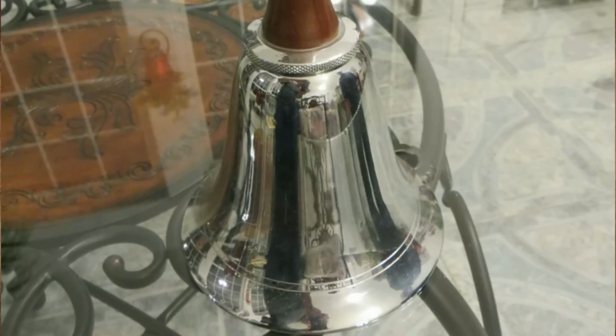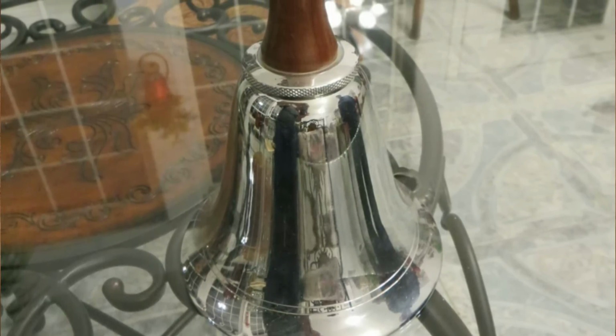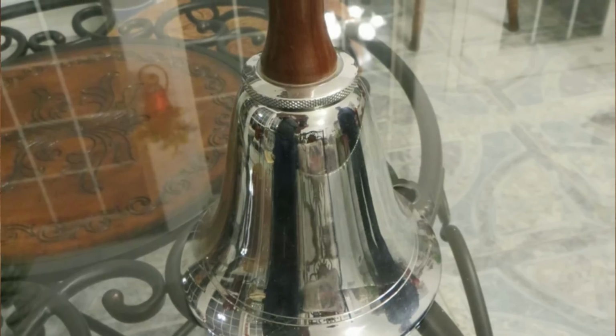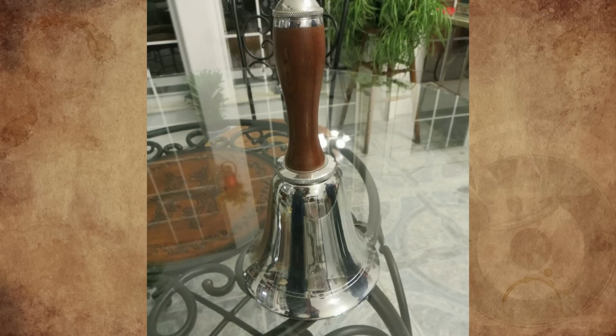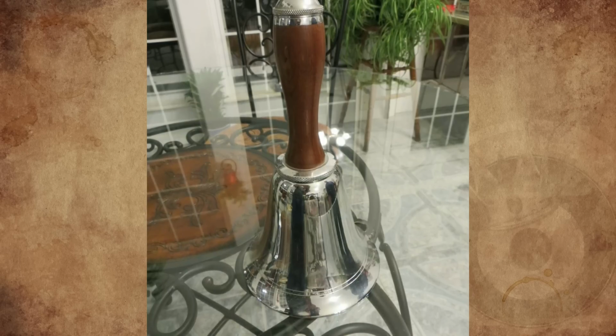My grandparents display the object proudly and use it as a conversation starter for everyone who visits their home, trying to figure out what it is. At first glance, it looks like a shiny handbell with a wooden handle. Any ideas on what this could be?